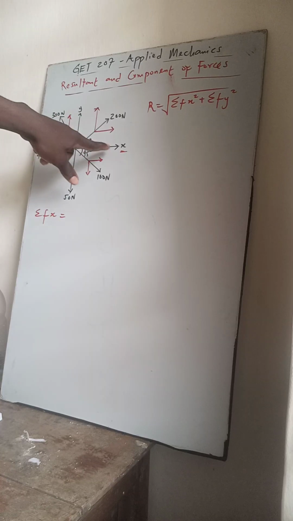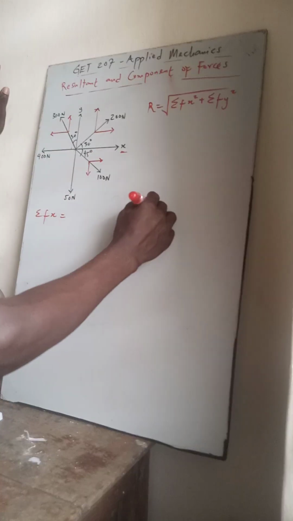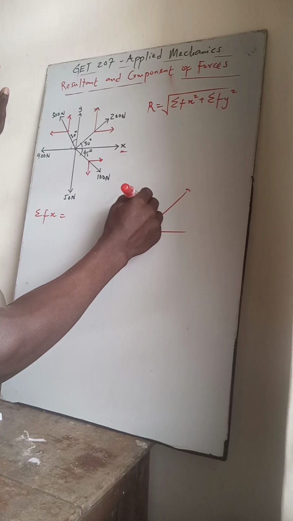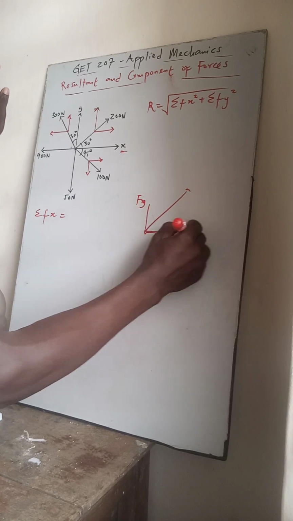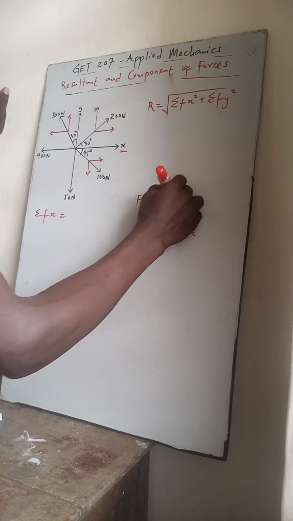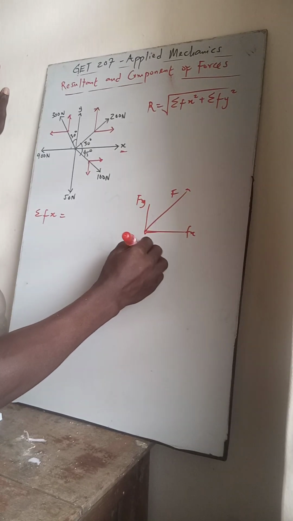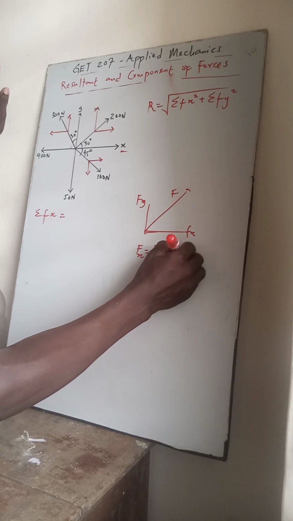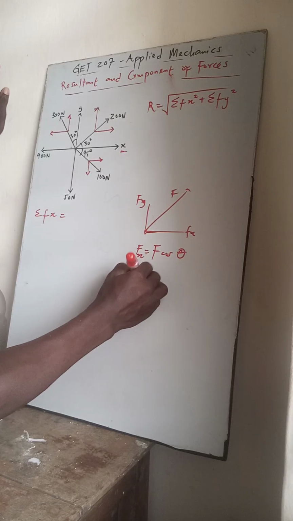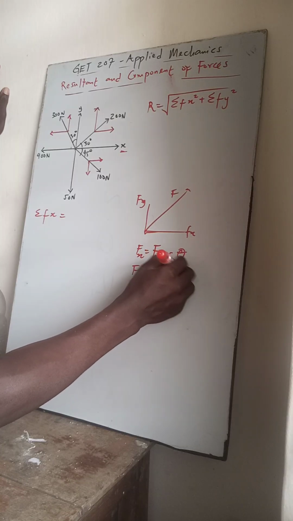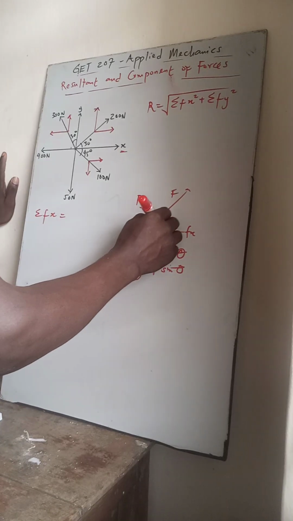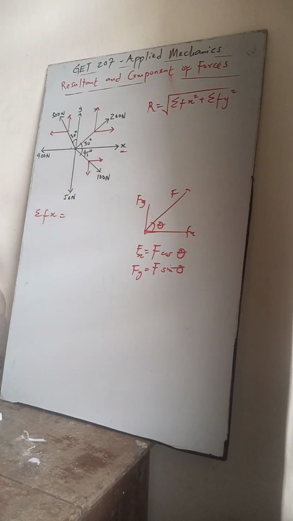It is lying with the horizontal, and we all know that from the concept of forces on an inclined plane, when you have Fy and you have Fx, when you are calculating your F, your Fx will be equal to F cos theta, while your Fy will be equal to F sin theta. So that's what we are going to be doing. It's very simple, and that is when the angle is applied to the horizontal. Do you get it?